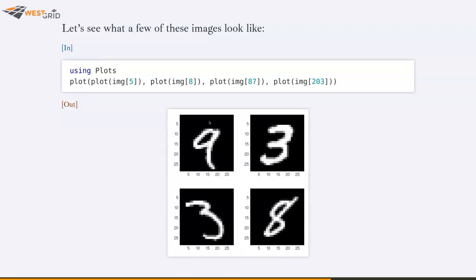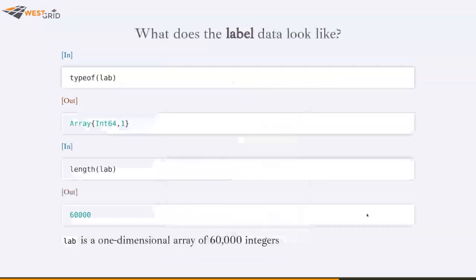The reason I have two plots here is that the inner plot, like plot image 5, plots the fifth element of the array, so the fifth image. And I do this 4 times because I have those 4 images. The outermost plot allows me to combine them in a single plot, so instead of having individual plots, it's a plot of plots. Okay, so we can see that the 5th image is a 9, the 8th one is a 3, etc.